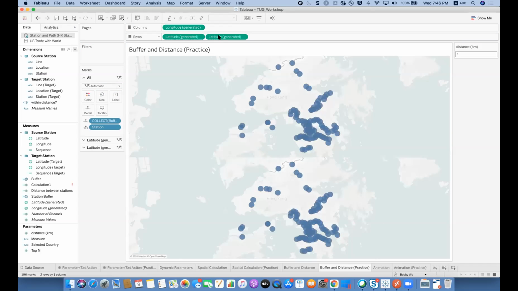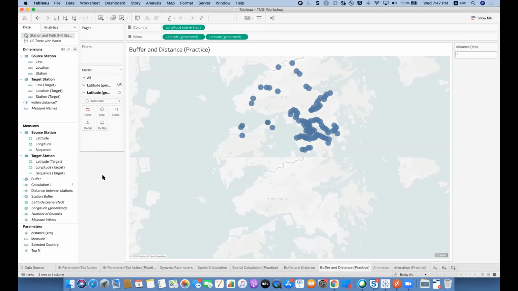So what happened here is I'm having 2 maps now. For the upper map, I want to keep it as buffer. I want these circles to show the 1 km radius circle. But for the bottom map, I want to show all the other stations without the buffer. I just want to lay out all the other stations and see where they are. So now that we have 2 maps, having 2 latitudes in the rows, we can go to the mark section, select the second mark section and remove all the contents there.